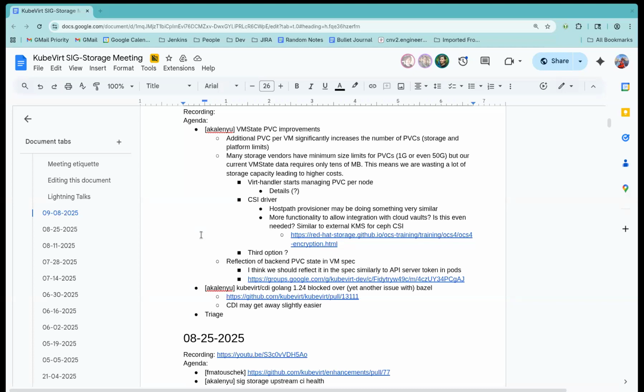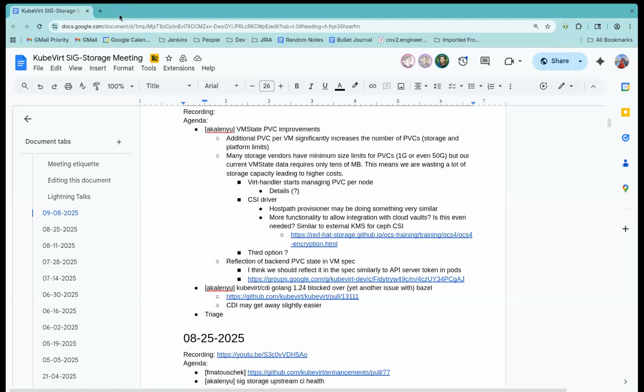If we have a read-write-once volume for every node, and a PVC that's read-write-once, and we don't put a topology on there, and we say, hey, I can start this VM on any node, we need some mechanism to get the contents from where it was to where it's going. If you do a live migration, then the live migration takes care of the copy. But if you stop the VM and then start the VM, then that doesn't happen.